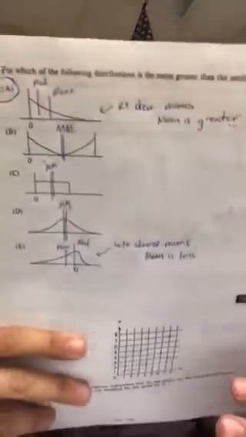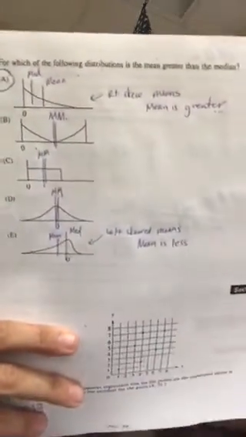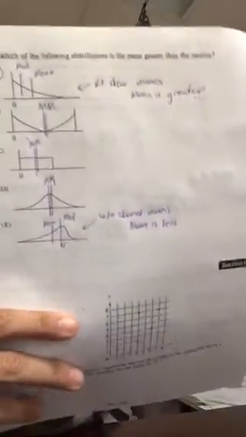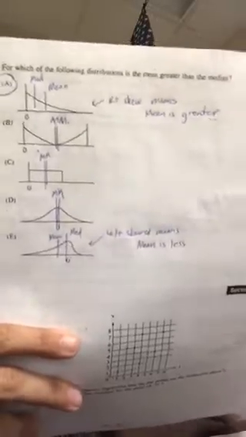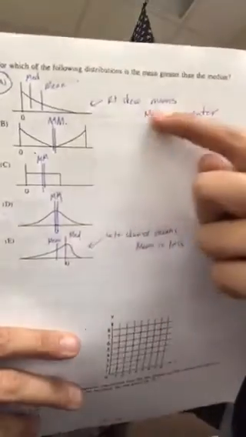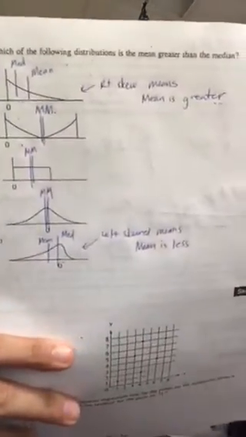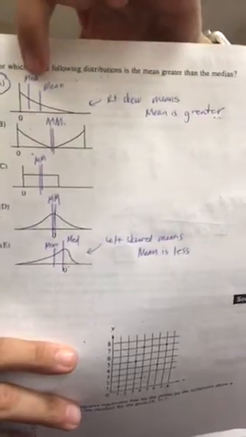Oh boy, this is an Algebra 1 question. So let's take a look at some notes here. It says, given this question, which one would have a mean that would be greater than the median? So that's exactly what right skewed is. So make sure you take some notes. Let's not miss this one again.